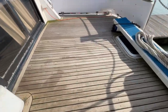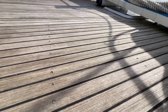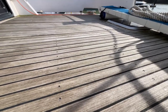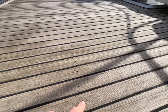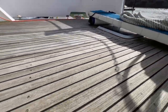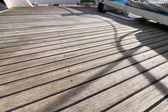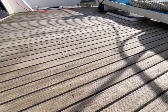This boat has been out in the Mediterranean for a number of years, so the upper deck has signs of wear. This deck looks quite worn on initial assessment — you can see where the dowel heads have largely disappeared in places, and the few remaining ones are going to be very thin. I would assess this is years of sun bleaching and pressure washing that has thinned it down.